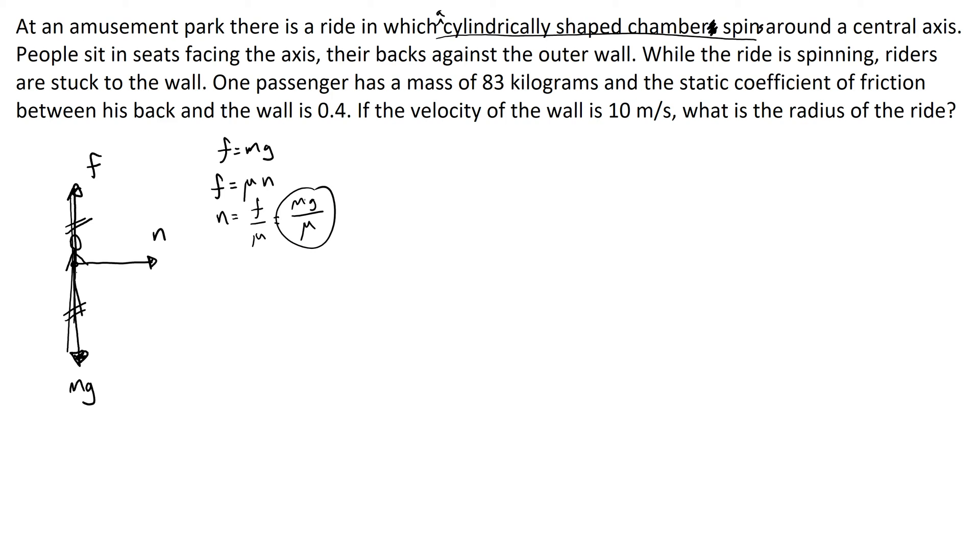Now, let's talk about why I did that. In this problem, the normal force is your centripetal force because the wall is what's constantly changing your direction as you go in a circle. So, because the centripetal force is the normal force from the wall, you can actually set that equal to mv squared over r. And why this is important is because we know that the normal force is equal to mg over mu, which is really good for us because we actually don't care that this person is 83 kilograms. It's unimportant to us because we can cross out the mass. Now, since this person is not sliding across the wall, we only need to use the static coefficient of friction.